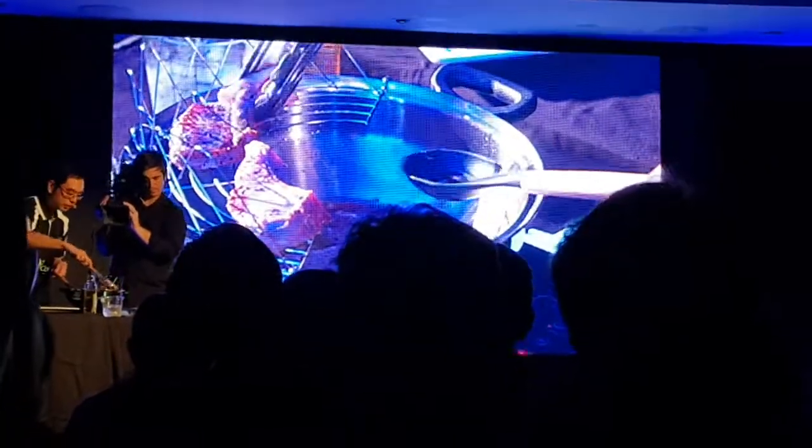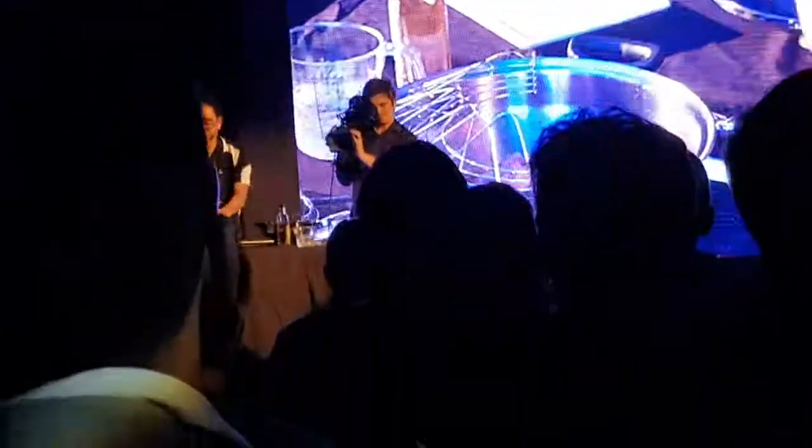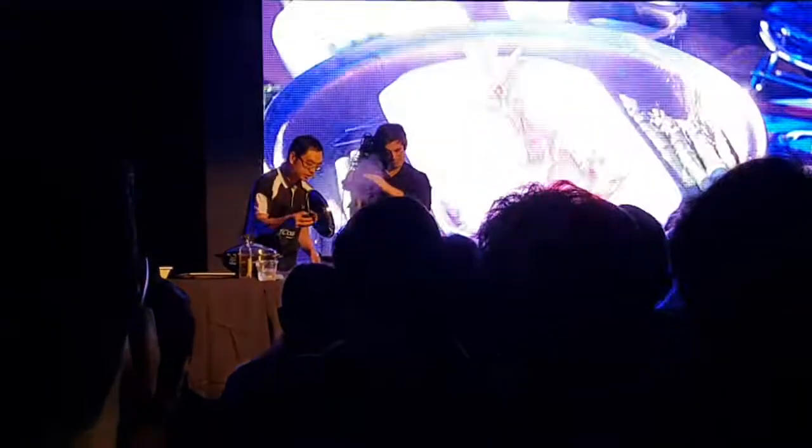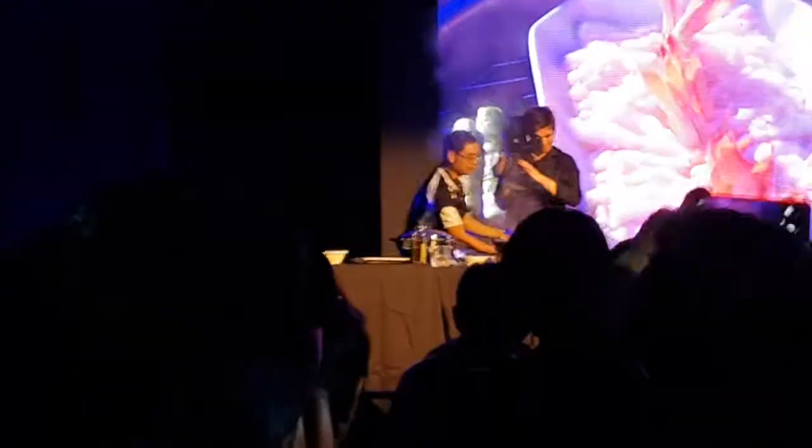Okay. The prawn should be almost done. So you can actually close this bottom rack and close the lid, turn the heat down and let it cook. So let's check the prawn. Okay, the prawn is done.